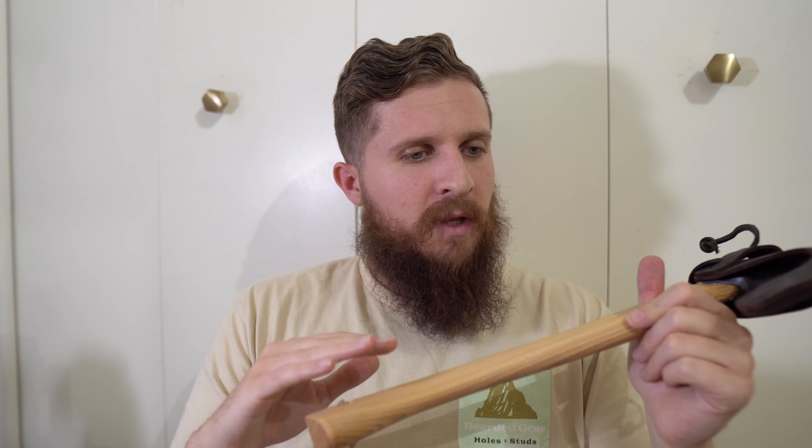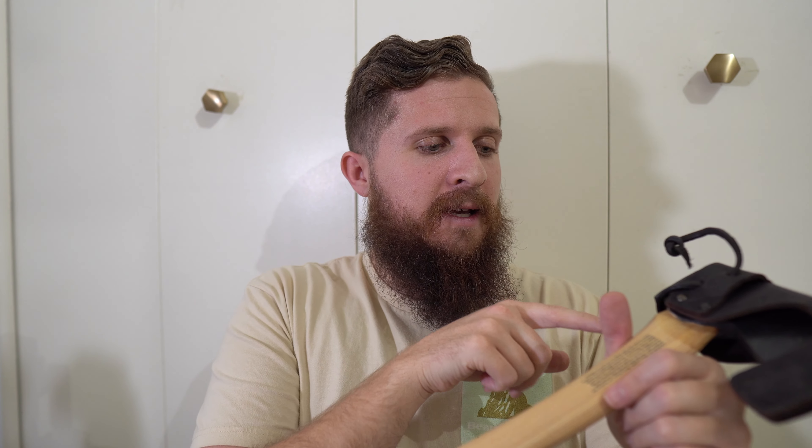It's interesting because there's like a 15-inch, a 14-inch — I think this is 16 — and then obviously bigger and smaller. In my head, the difference between one inch of handle isn't that significant, but people have opinions on the subject. I just kind of went with my gut: I liked the dimensions of this head, I liked that it seemed like a good weight to reasonably pack somewhere, but still have some good chopping power behind it. And I think it just looks really cool. So yeah, I think this is a 16-inch handle.